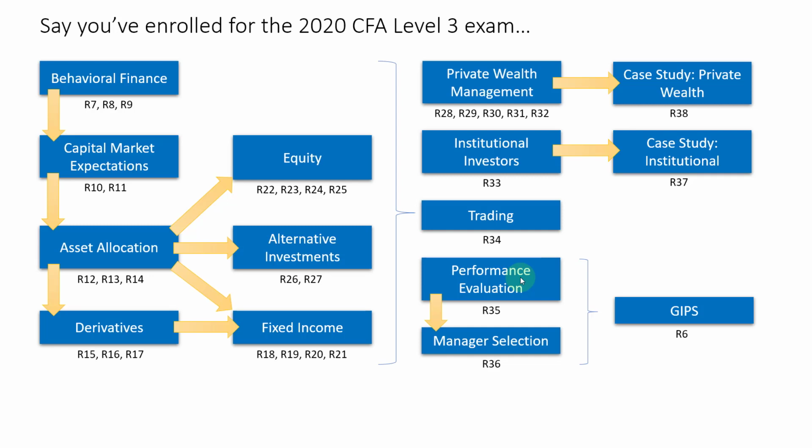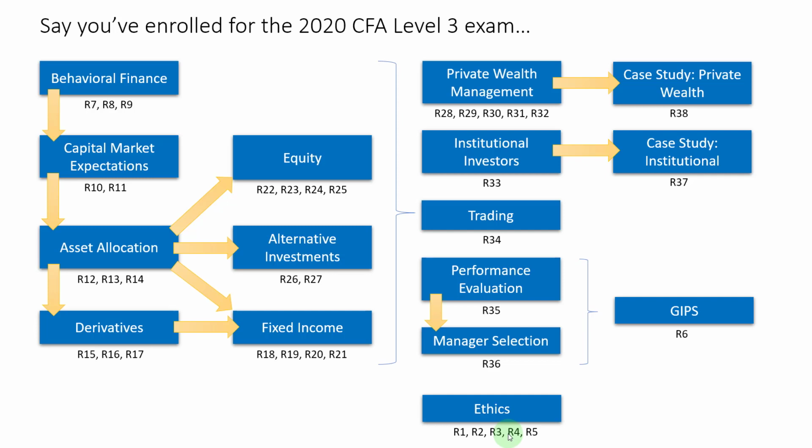And of course, not forgetting ethics. Ethics will be reading 1 to 4 actually. Reading 1 will be on the code of ethics. Reading 2 and 3 will be on the 7 standards and applications. Reading 4 will be a new reading for those who are new to Level 3, that's the asset manager code of conduct. And reading 5 will be on professionalism in the investment management industry.